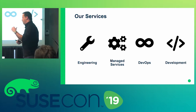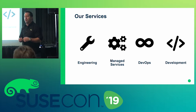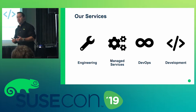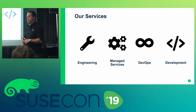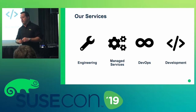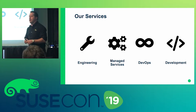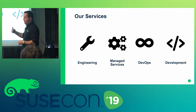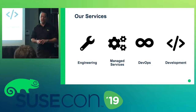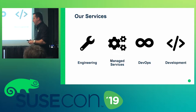After the engineering part, we usually also end up in a managed service contract where we help the customer to actually run the platform in a 24/7 manner. So we help customers to bring in the enterprise approach to also have the stuff highly available, and if something breaks down, we will run during the night and fix it so business can continue. On the other hand, we also have a dedicated team of software developers working on open source technologies, improve code, and build things for customers as well. And bringing this operation experience and this developer experience together also gives us the skills to introduce DevOps mentality at customer sites.